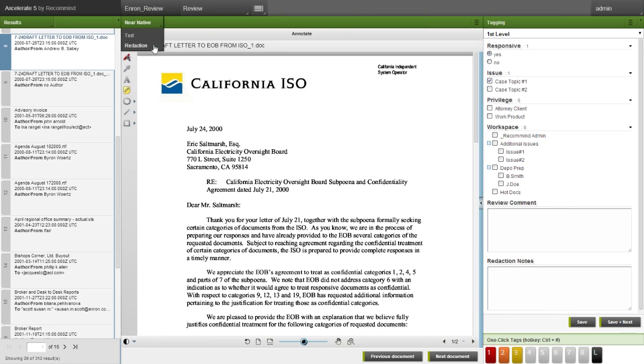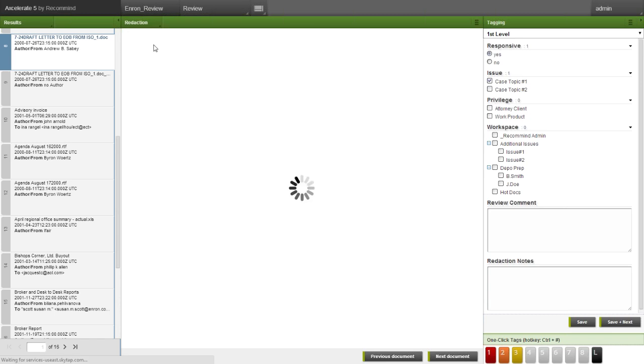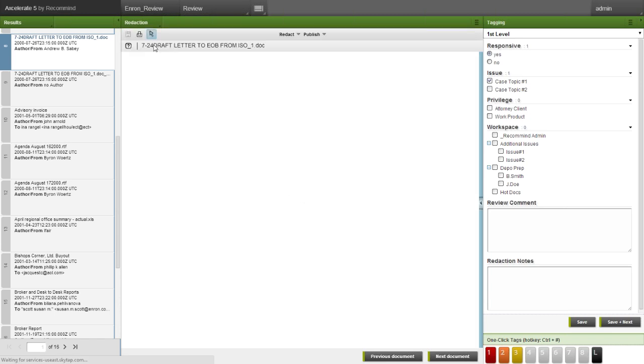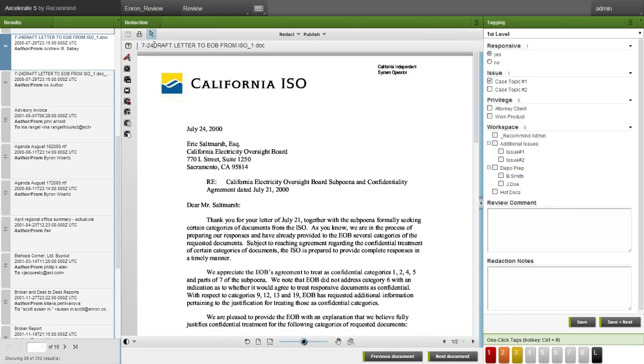So while I still have this document up, what I want to do is switch over and perform some redactions. As I switch into redaction mode, the first thing to bring to everyone's attention is I have not had to TIFF this document. So we can now apply redactions to the near-native document right inside of Axcelerate 5. This is huge from both a time and a cost point of view, meaning we really now would only need to TIFF the document at the point of doing a production. It also means that we can now create intelligent redactions, as Hal had mentioned.